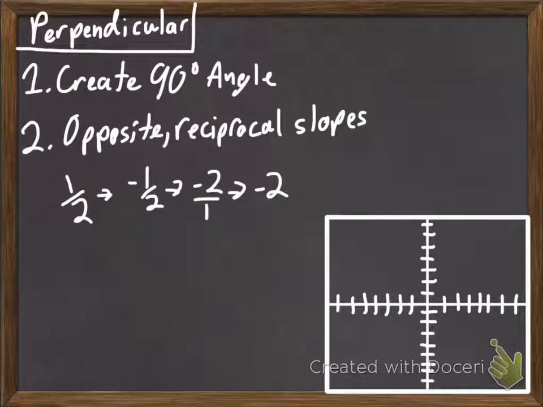So whenever you're looking at the slopes of perpendicular lines, whatever it is, you're going to flip it and change the sign. Now here on this graph, there's actually perpendicular lines already. Right here, our x-axis and our y-axis, they make that right angle. So this is what your lines will look like after you graph them. They'll look like that right angle that you see whenever you have the x-axis and the y-axis meet.